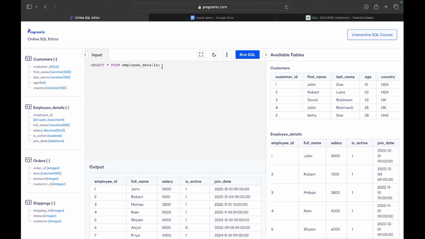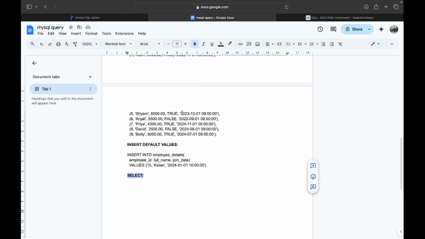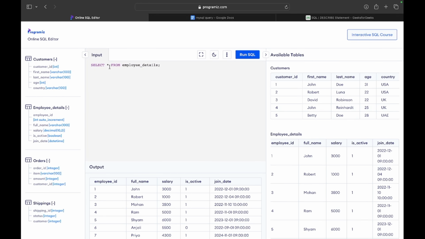Okay, fine. But let me add it here so that it will be easier for you to track and learn. Now, let's suppose I just want to see some columns.